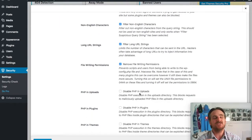Disable PHP in uploads, so that means no PHP script will run inside the uploads folder, which is always good practice. And the same for the plugins and the themes. Yes, we have PHP files in there, but sometimes we've found in the past somebody will create a JavaScript file that's actually a PHP file or something to that effect, and it's pretty hard to track them. I normally disable them by standard, but there are some themes that do require PHP to be working, so you just have to be a bit careful of those last two. If you find that your site's not working, then you just disable those, and it may start working again. Everything I'm showing you here is generally the best practice.